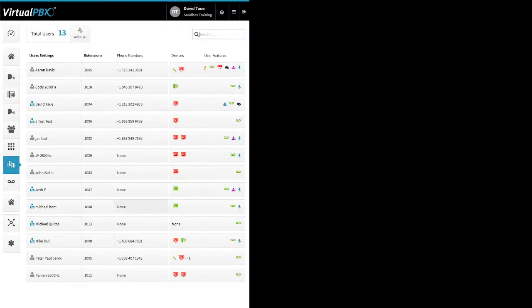All right, users, shows all the users on your account. The person with the blue suit icon, they are system admins. The gray people are just your standard users. Up here at the top, that's where you would add a user.